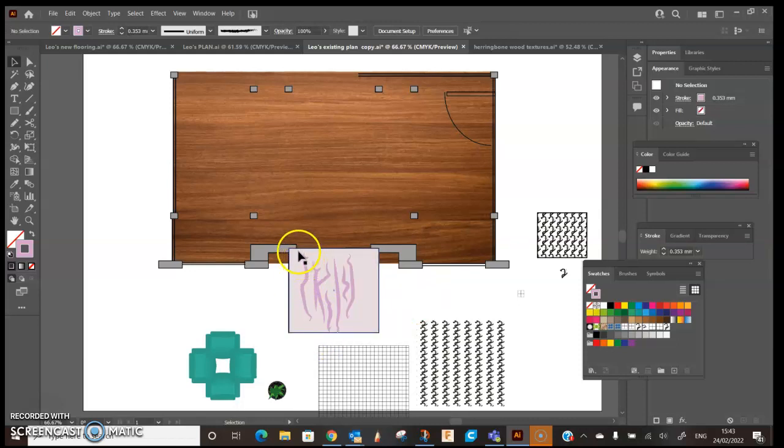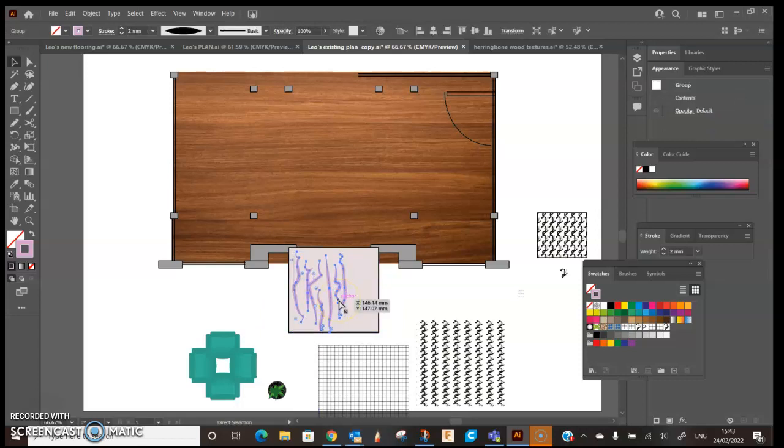The other thing that you can do is you can copy and paste these and move them, copy and paste those and move them around to create whatever pattern you want to. So I could move these around. We could copy and paste that. So there's all sorts of ways of creating your own pattern. Okay, so you can really start to experiment with whatever you want to.